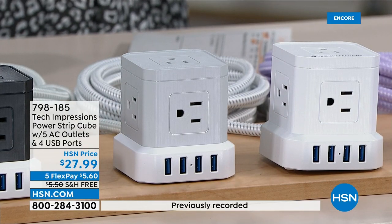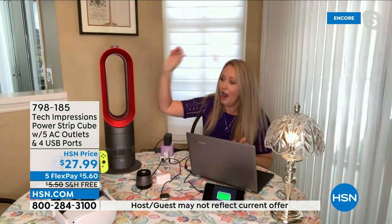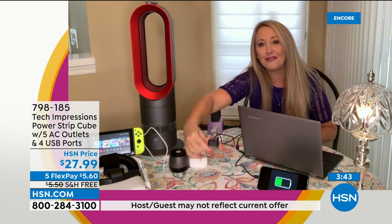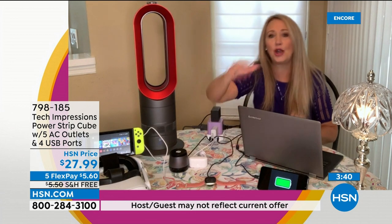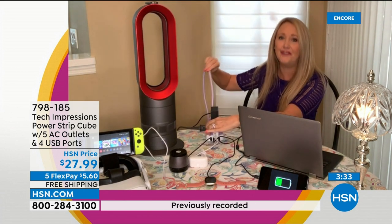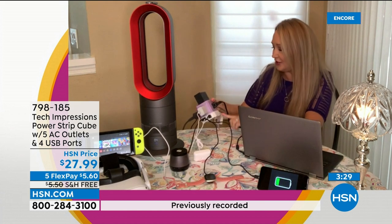I'm sitting at my little dining room table — a lot of us have found new ways to work at home. I've plugged in my lamp, my laptop, my fan, my son's Nintendo Switch, and our Meta Quest 2 for a VR workout later — that's five things. Then four more via USB: my Bluetooth speaker, headphones, Fitbit, and a cell phone — all charging at the same time in this workstation I built by bringing the outlet to me.